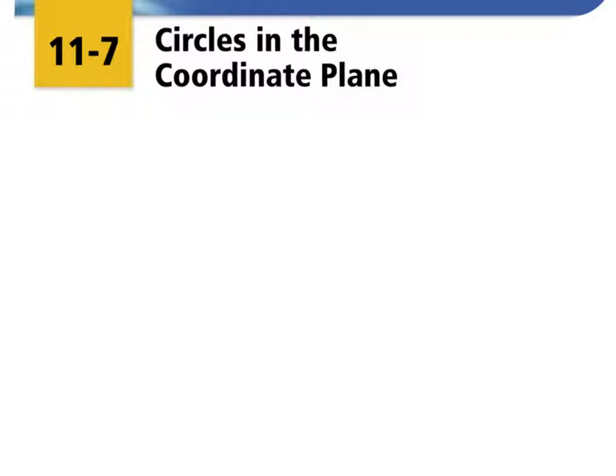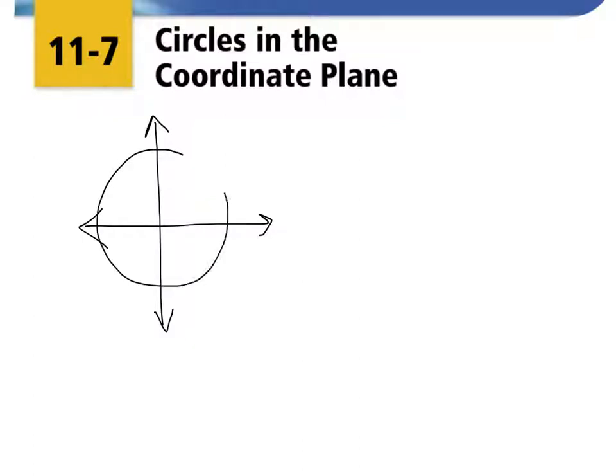Now, I'm going to first draw a coordinate plane to show you what's going to happen here. We're going to derive our own circle. So, the center, I'm going to put as 0, 0. Now, I don't care where you put the point, but the point has to be somewhere around this circle. So this would be x, negative y. Any point in the first quadrant would be x, y. Any point over here would be negative x, y, and so on.